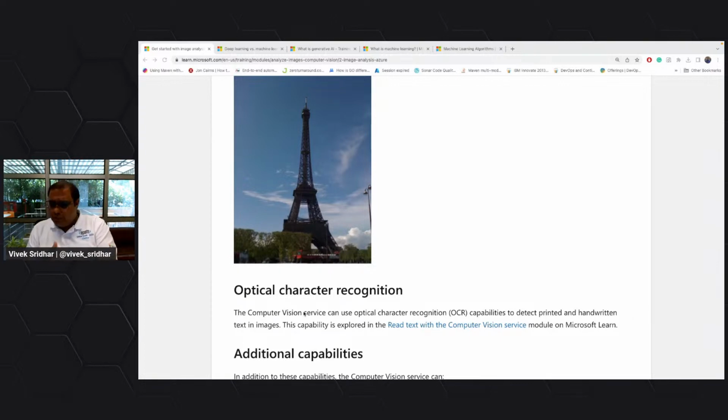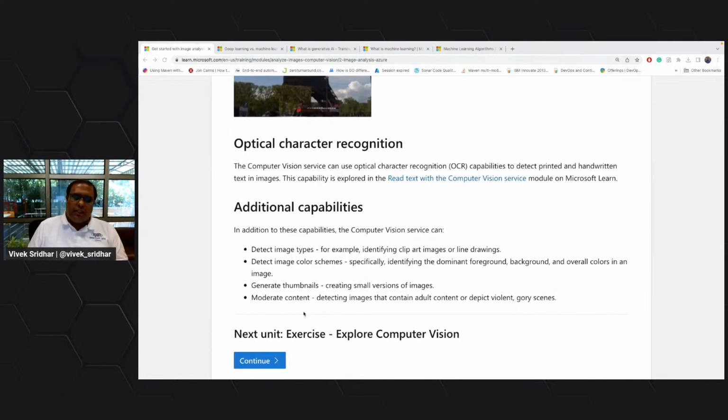Computer vision, which is part of the Azure Cognitive Service, can also do optical character recognition. What this means is that if you write something by hand, or if there is already data in the image, or you have documents you have written, it can identify characters from those documents. For all this, there is a pre-built model from Microsoft, and there is a custom way of building it as well. That is called custom vision, and there is computer vision.